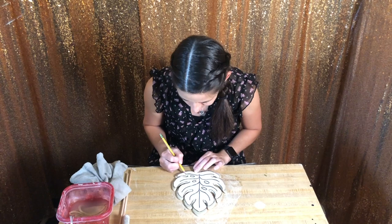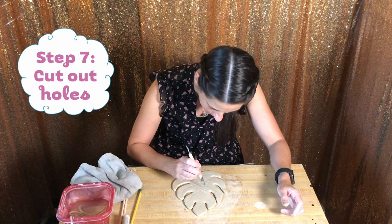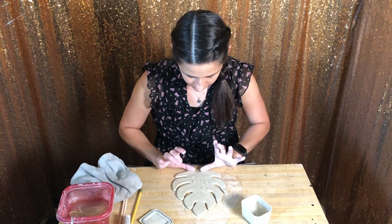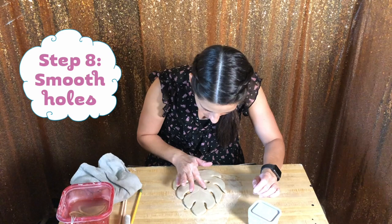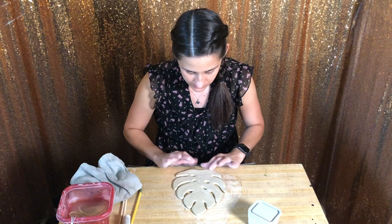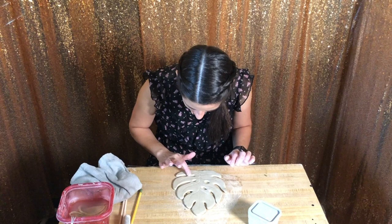You can now remove the paper, and we're going to use our knife tool once again and cut out these holes. Now we can lift the leaf up by the base, and the holes should stick to the table — you could just pick them up. Now we will smooth the holes out with our fingers. You might add a little bit of moisture to your finger. So we're going to carefully lift it up from the base, and if you start to see on your little corners that they're starting to get some stress marks, some little cracks, add some moisture there.